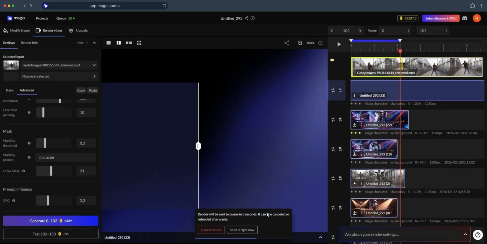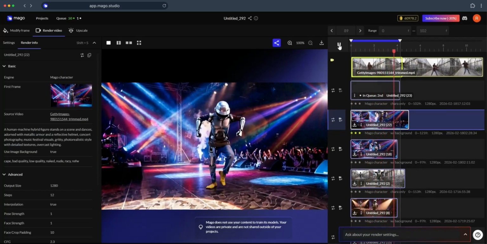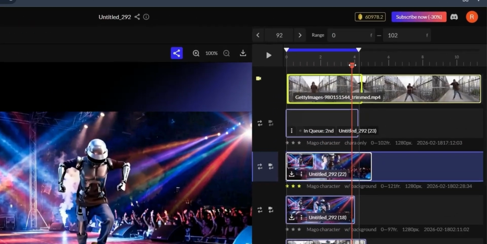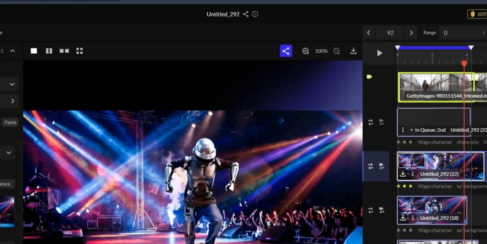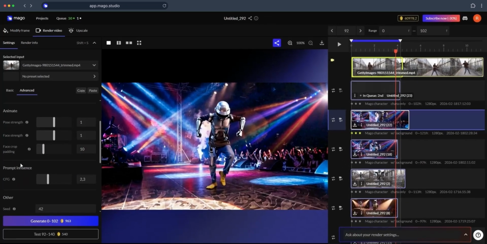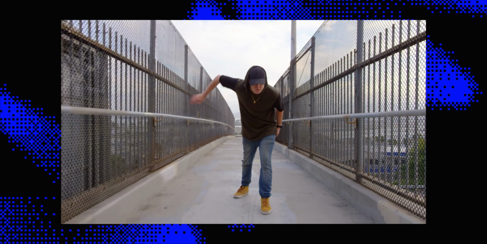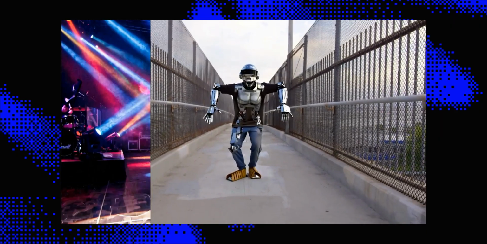And to go back about the background option, I have this render with the background, which is also animated, which is cool. And if I load the settings, then you can see that I enabled the option, and in the advanced settings, you don't have the mask settings anymore. And here is the final result of my 2 renders with the background and without.